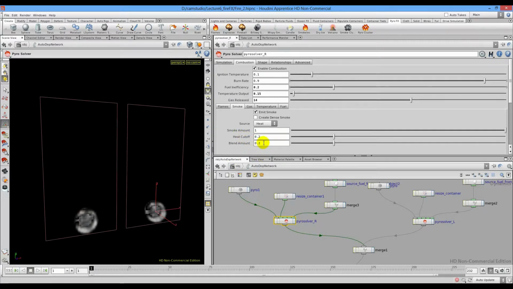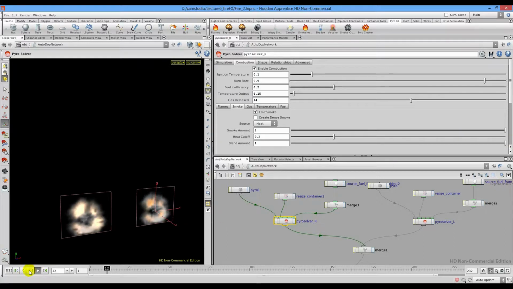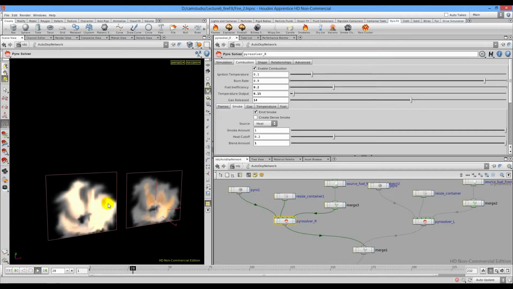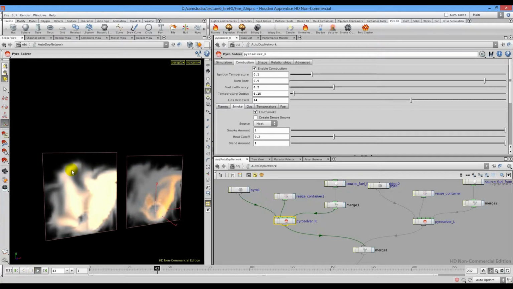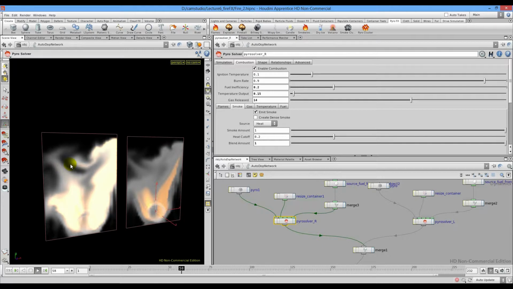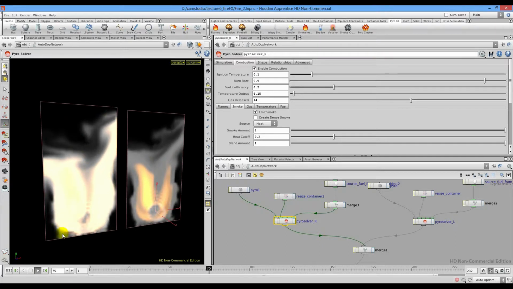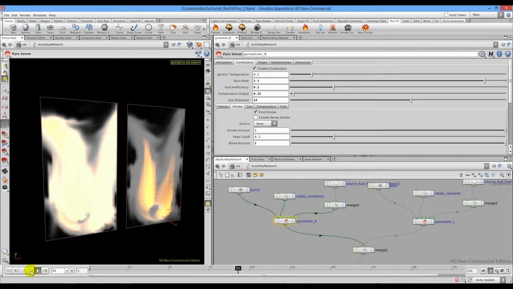And blend amount basically blends smoke and fire, like a falloff. If I set a high value, it will be really smooth blending. Well, it's kind of hard to see it here because we use 2D and this is just viewport representation, but this is just blend.